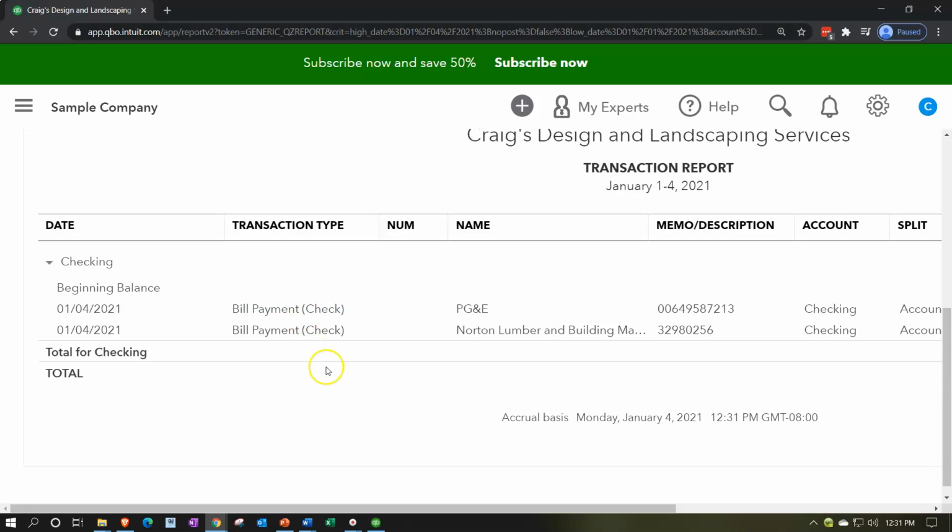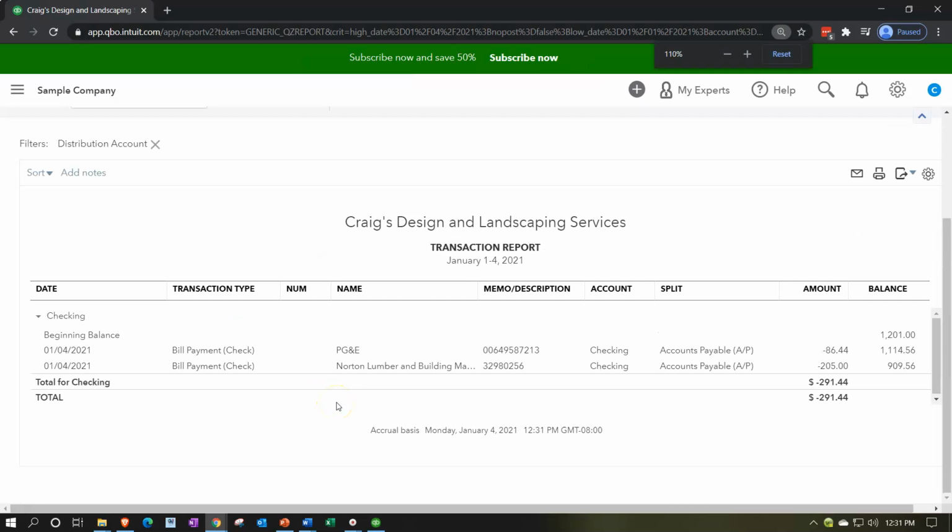Now we've got the pay bill item. I'm going to hold down Control and scroll down a bit. So we've got the pay bill. Notice it's still kind of a check type of form because that's the form they use to decrease the checking account, of course, but it also tells us it's a special one. It's a bill payment.